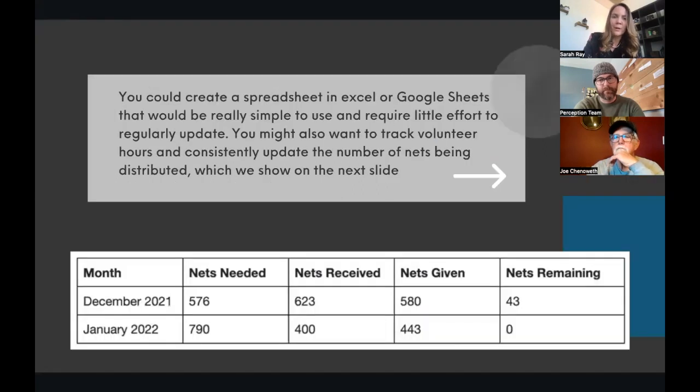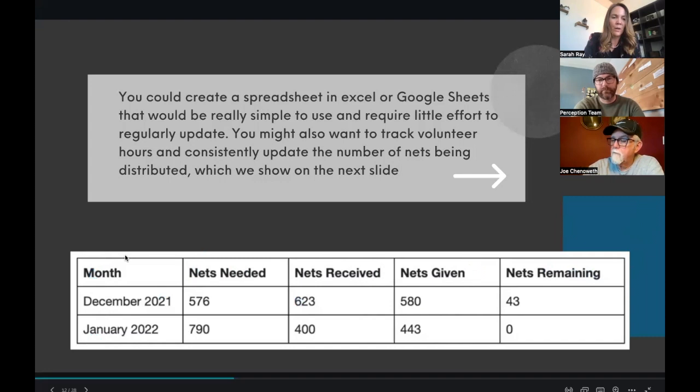Let me go to our next slide here, and it shows you some of the most simplistic little spreadsheets you can use to count things and keep track of them. This doesn't have to be anything fancy. You don't have to even know how to put in formulas or equations in your spreadsheet. You really can just do it very simplistically, right? So this is one way you can start to set up.